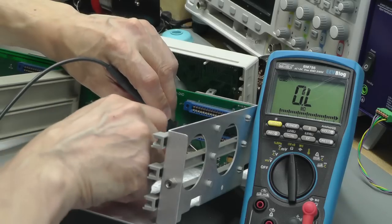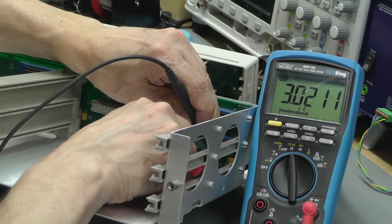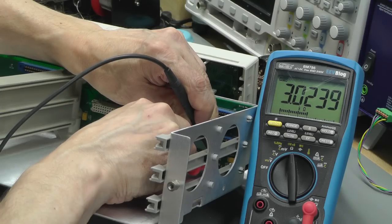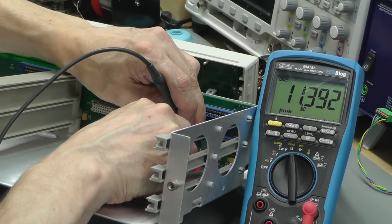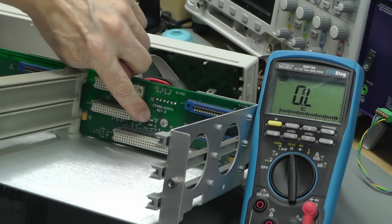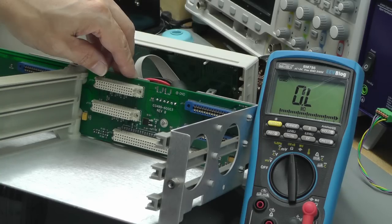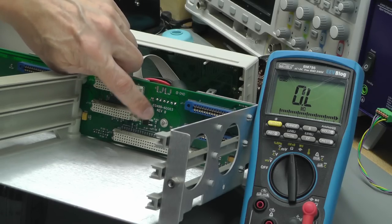So let me just go down onto this one. I'm not sure what the pin out of this one is. Yeah, but we've got no pins, dead short anyway. 3K and then basically open circuit on the other one. So I think the N-type FET's okay. I think this P-type FET is damaged. So let me see if I can find a P-type FET from stock that can replace that one there.